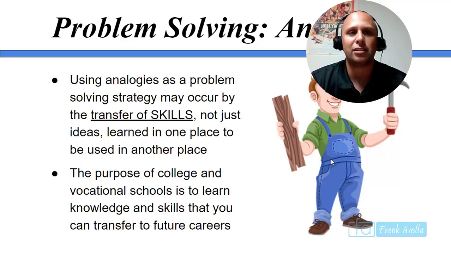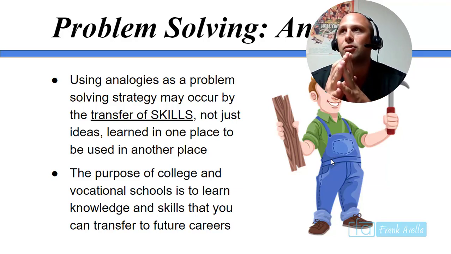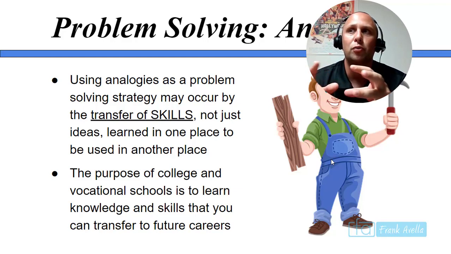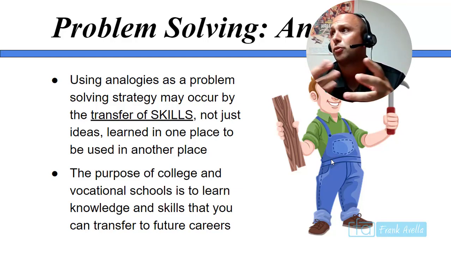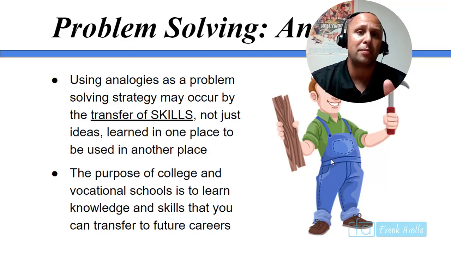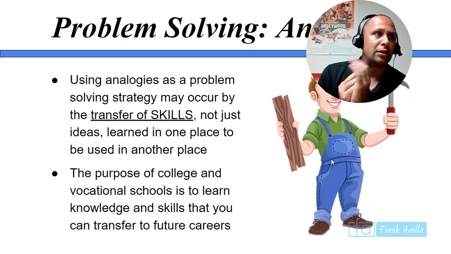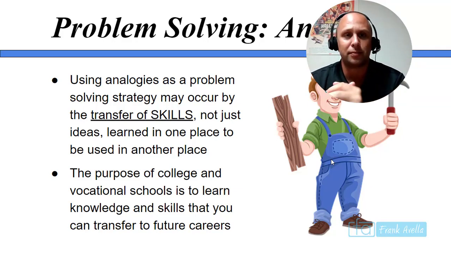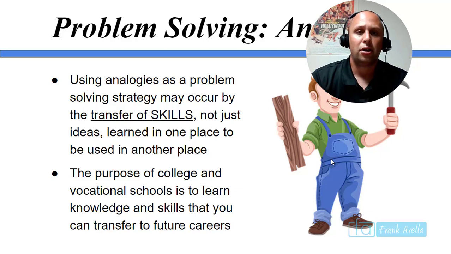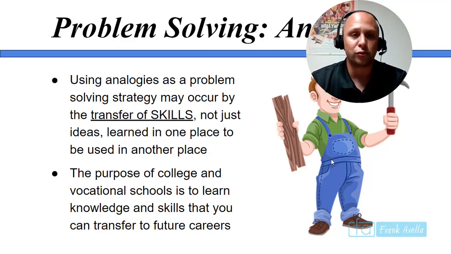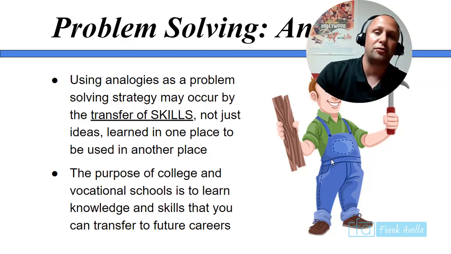So using analogies as a problem solving strategy may involve the transfer of skills, not just ideas. Something learned in one place can be used in another place. If you're good with working with your hands outdoors, you're probably good with working with your hands indoors, or maybe, as a teacher, you'll be able to craft, I don't know, some sort of an arts and crafts lesson or something like that. So it's also skills. The purpose of college and vocational schools is to learn knowledge and skills that they can transfer to future careers as well, right?